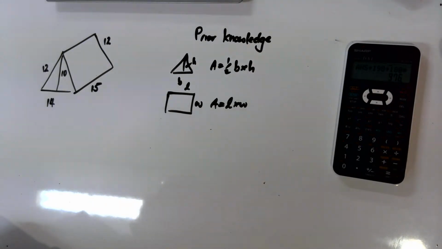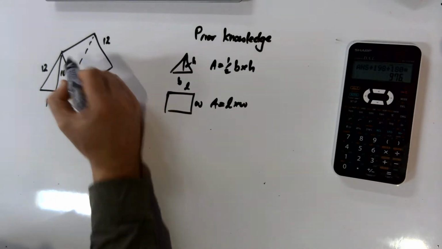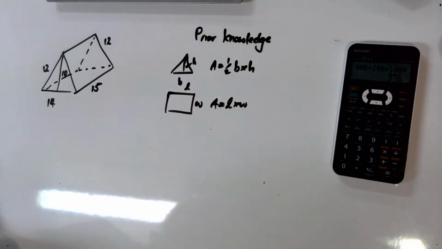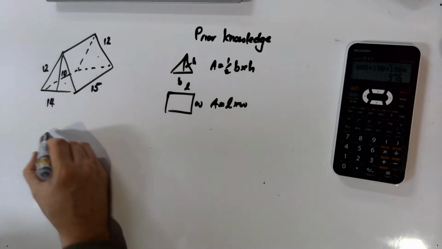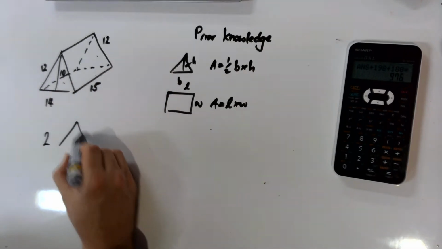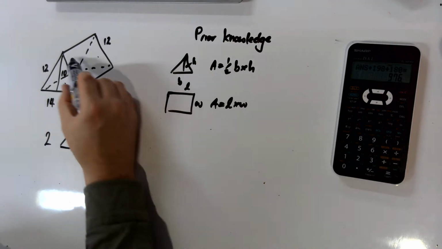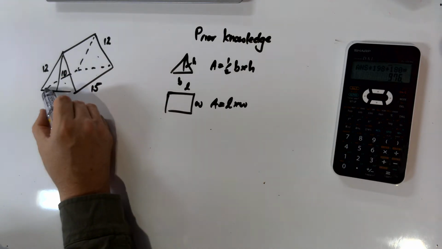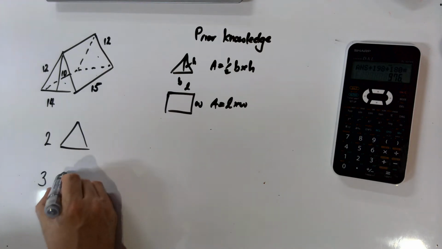And so as I did last time, the first thing we're going to have to do is deconstruct this shape. So to make it a little bit easier, I'm actually going to put in some dotted lines of the stuff that we can't see within the prism. And so if we deconstruct this shape, we notice that we have two triangles. And to connect those two triangles, we have, of course, one rectangle. We've got another on the back side, so that's a second rectangle. And, of course, this last rectangle that's on the base. So we have 3 rectangles.